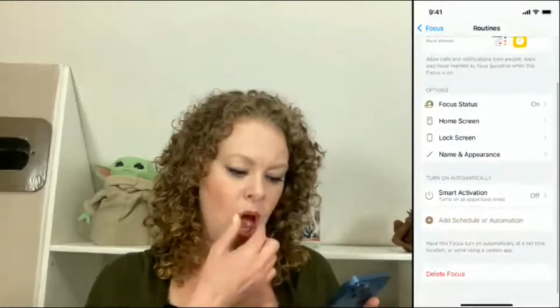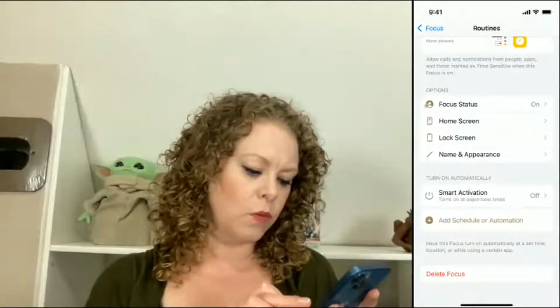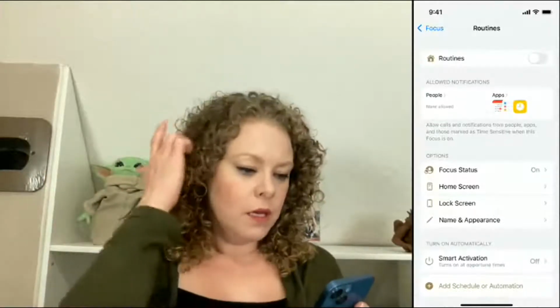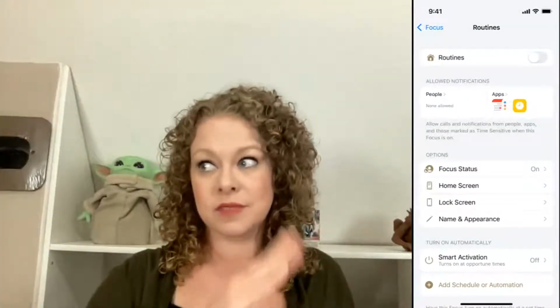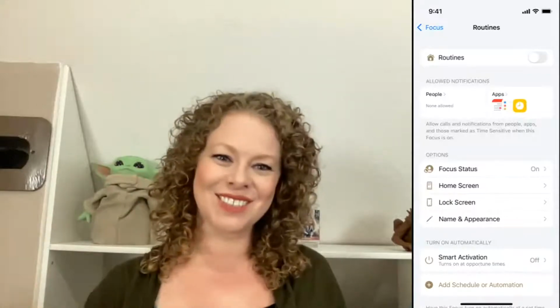But I think I'm actually going to turn off the smart activation. What I am going to do is when I get into my shortcuts, I will actively add this to them. And my shortcuts are a nightmare, I won't make anybody sit through that. But because I already have a way that when I'm doing this, it sets off a bunch of other stuff, the focus mode can be one of those. And hopefully it's working, because at one point during the beta, it was just shutting down the whole shortcut.